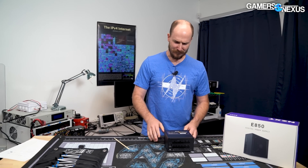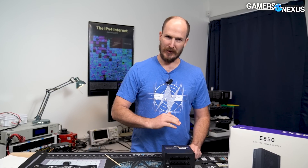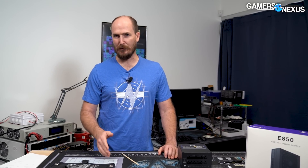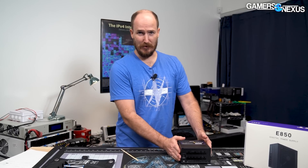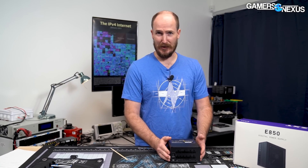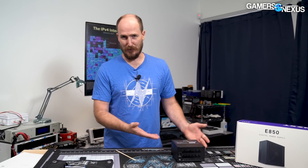This particular unit was running in our streaming rig and it was running at low power for a long time — just driving some LEDs and fans, mostly sitting pretty idle. Running low power for a long time, we're talking months. So if you have one of these, don't worry — yours is probably fine. You're probably not just letting it sit idle for many months at a time. We think that might be what caused this one to die on us.